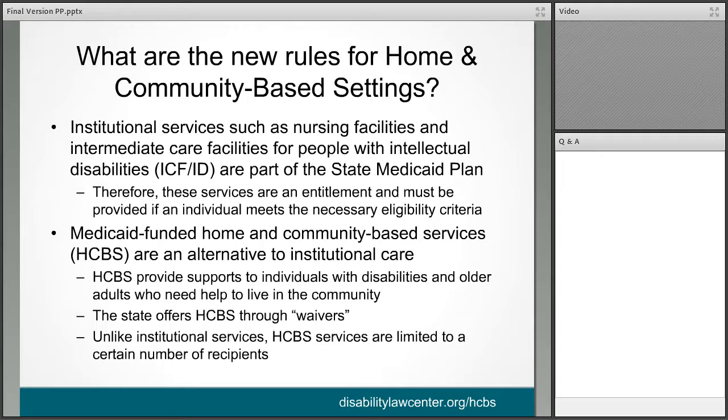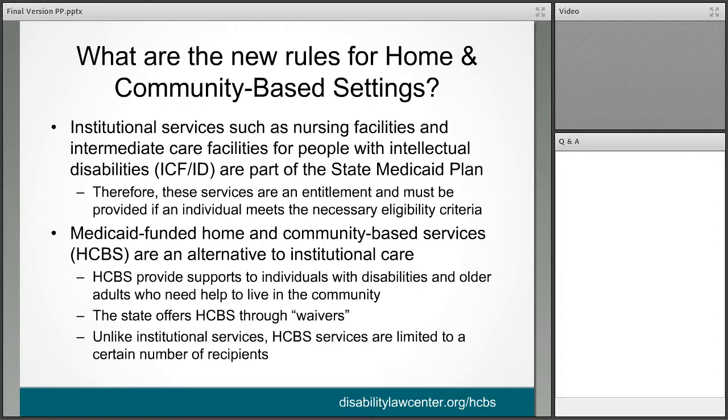So I think a key takeaway is that because individuals must wait many years on waiver waiting lists, the services they receive truly should look home and community-based and support integration. Because if you want institutional care, you can get those services at any time, but home and community-based care you must wait many years for. So if you're a provider or an individual receiving services and you have programmatic questions, I think a good measure to ask is, does this look institutional? And we'll cover that more in depth later in the presentation.